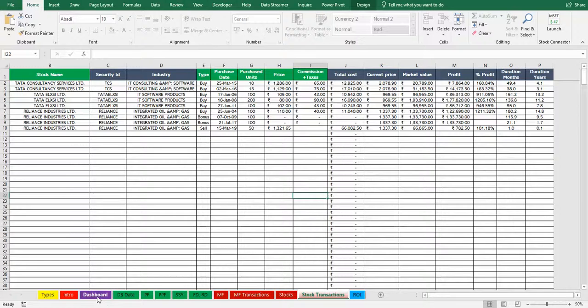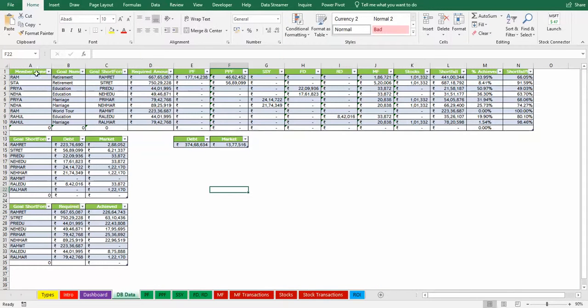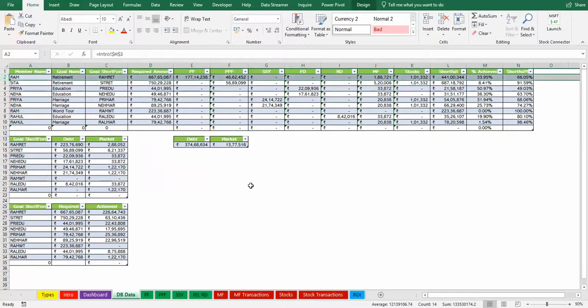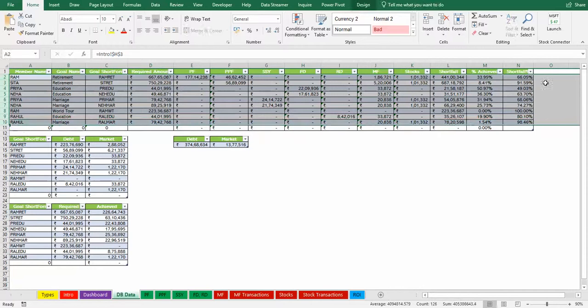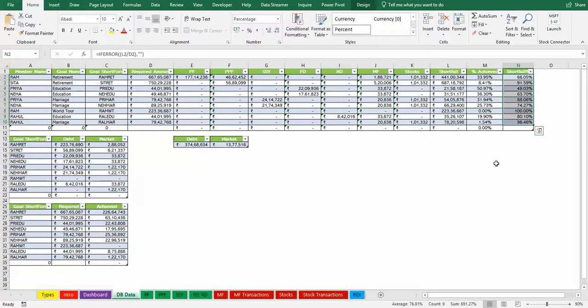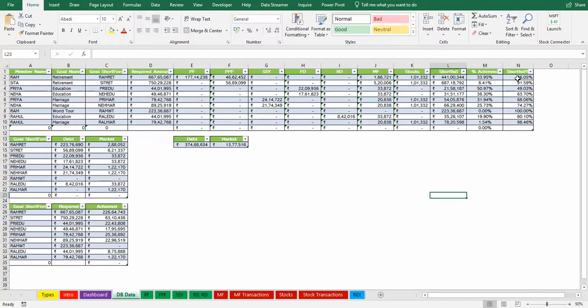Now each of these investments transpires into dashboard data. So we have captured a data table here, right? In this table you will be able to see, in terms of numbers, against each of the goals, what is the percentage of shortfall that you have, right? For example, against the current investments that I've made, I see a shortfall of about 66% against my goal, right? So I need to see which are the various areas where I can enhance my investment.